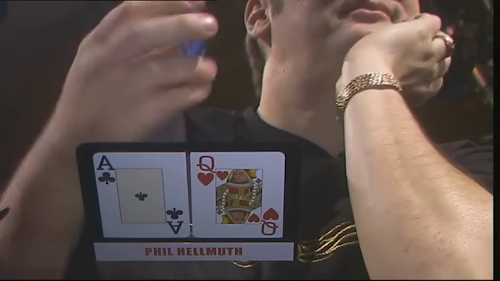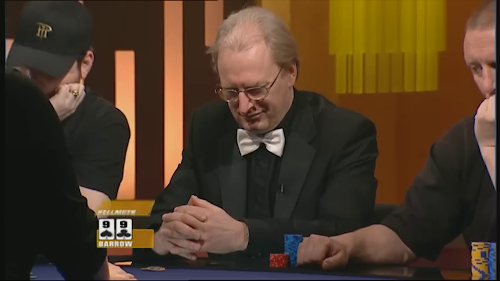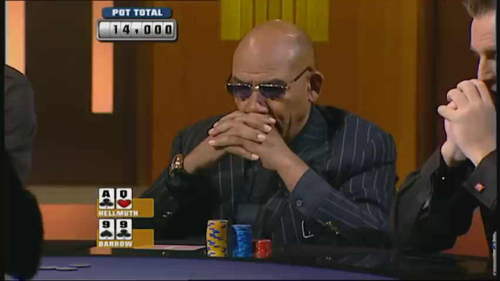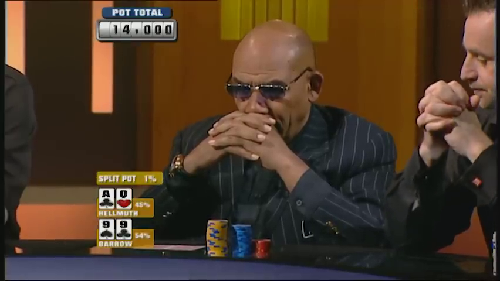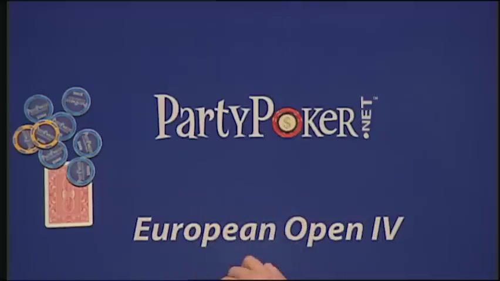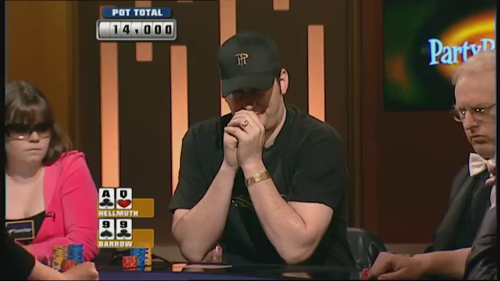And I would imagine that Phil doesn't really have a formline on LaSalle. No, I'd imagine he hasn't seen LaSalle play. But here we are, ace queen against pocket nines. They could have got all the money in here. Sure. So check. Good flop for LaSalle.